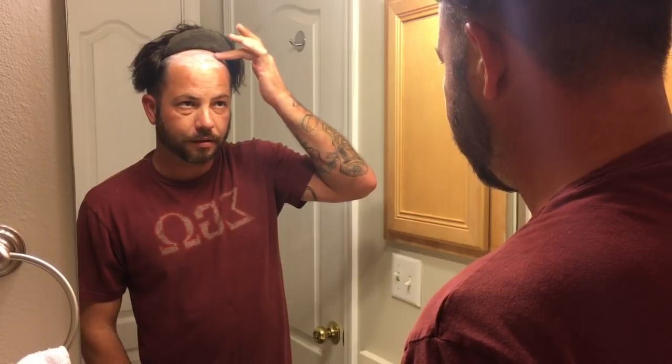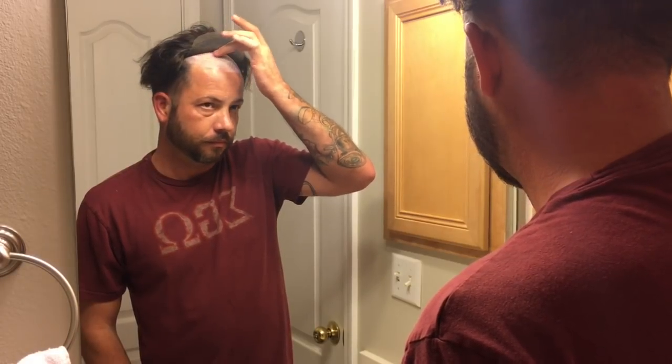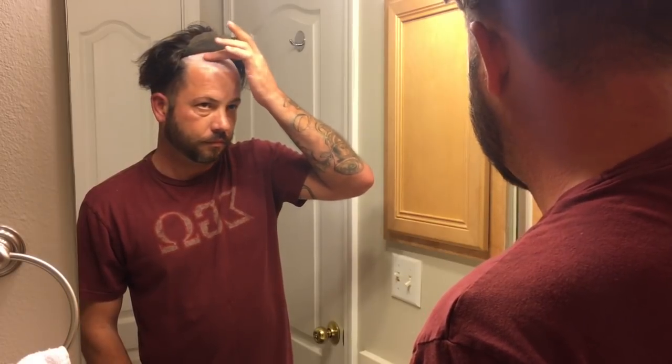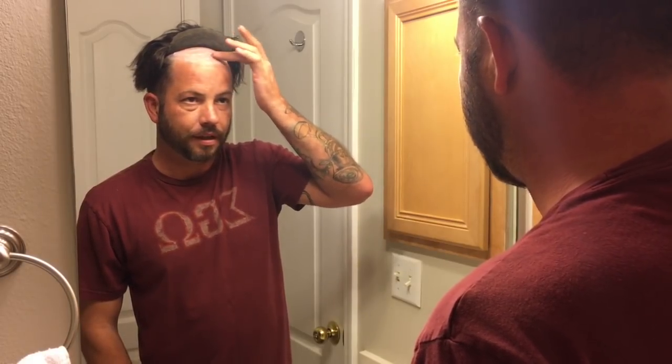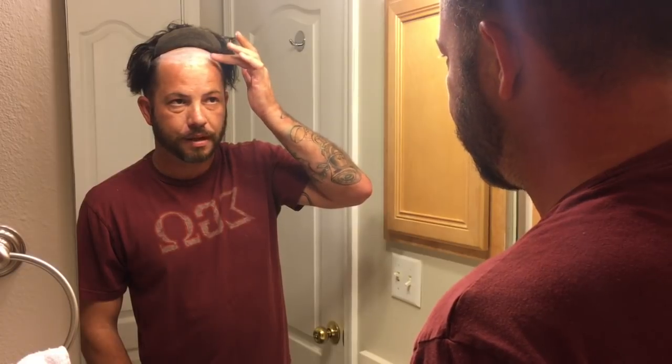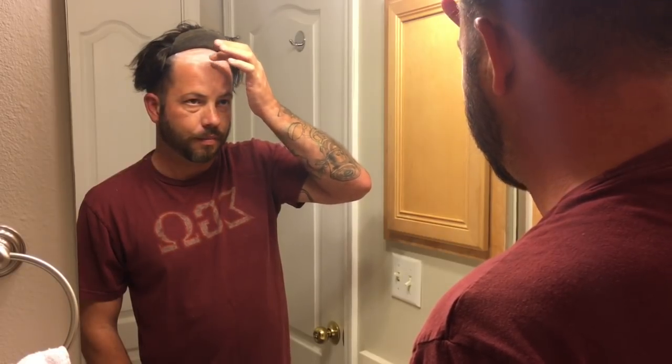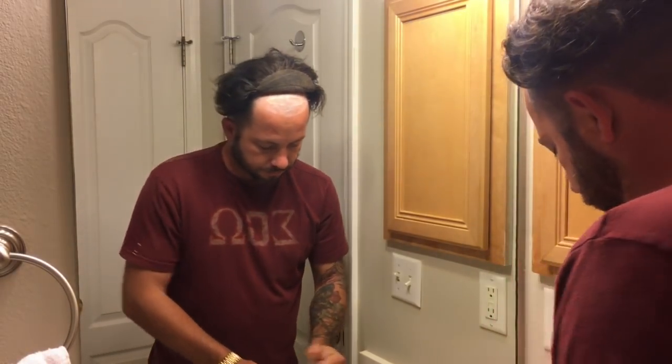So I get my hairline good, rubbing this stuff in, you're lightly smearing it. That's really what you're doing, is you're basically just smearing it so that it makes a nice even coat. And alcohol will really take this stuff right off. So just rub some alcohol on your hands.